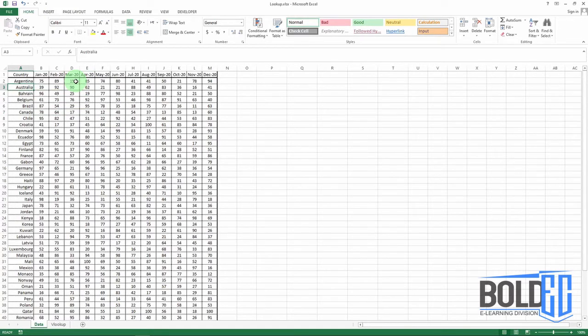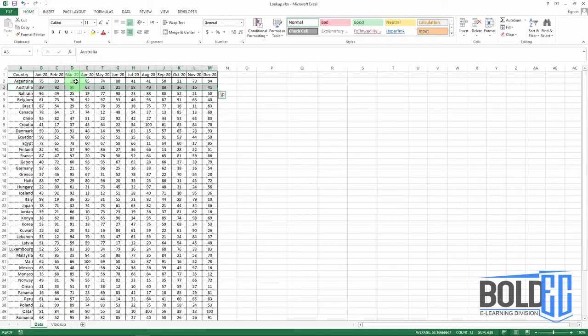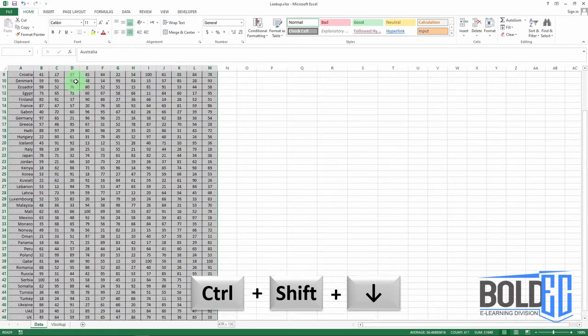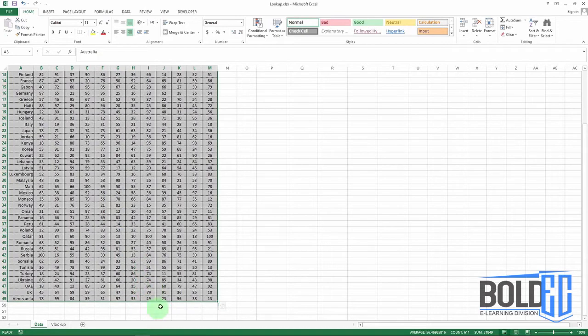Let's say you want to mass select some data. So we will combine the shift and the control with some arrows. Let's say I want to select this whole data in this row. How to do that? Shift Control and the right arrow. It will select the whole data in this row, so only the columns filled with data will be selected. Let's say I want to select all the rows to the end of my data now. I will use Shift Control and the down key, and it will select the whole rows that are filled with data.